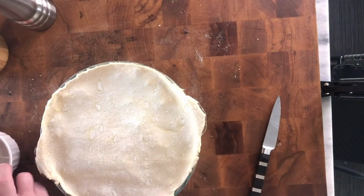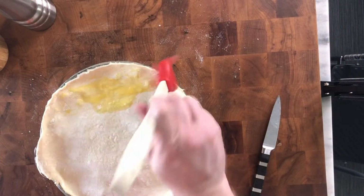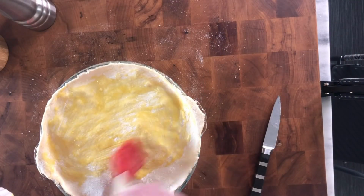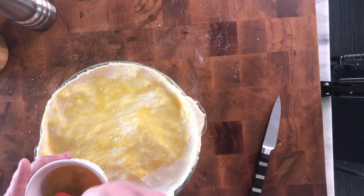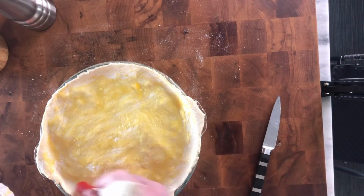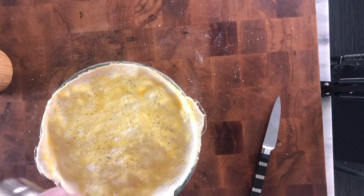Right? Now here, we're going to go ahead and egg wash over the top. Now this is going to help to give it a nice golden brown color. If you want to go ahead and add in some extra spices or seasonings, I like to do a little extra kosher salt, as well as the black pepper. And into the oven we go. Probably about 30 minutes or so.